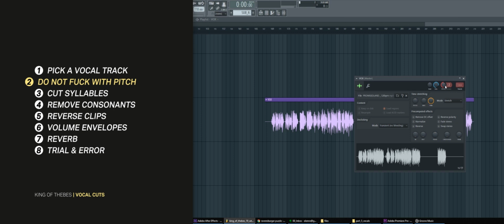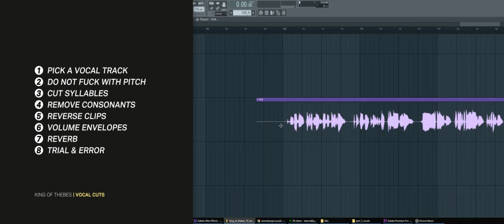Don't mess with the pitch, because we are very sensitive to the human voice, so every artificial change is even more noticeable with voice compared to other instruments, and that's why I don't want to mess with it by pitching the vocals up or down. Now, the next thing is to prepare your chops by cutting the entire a cappella up.